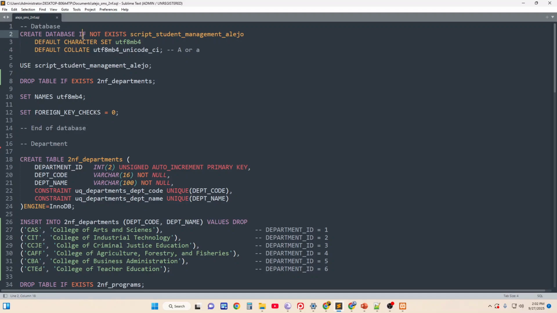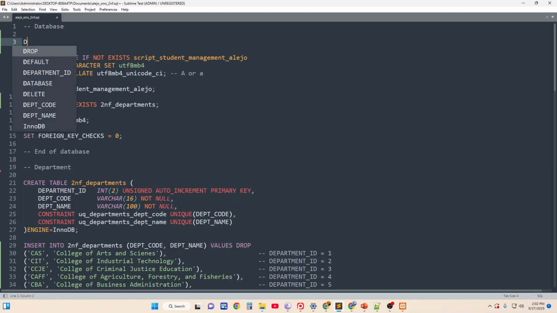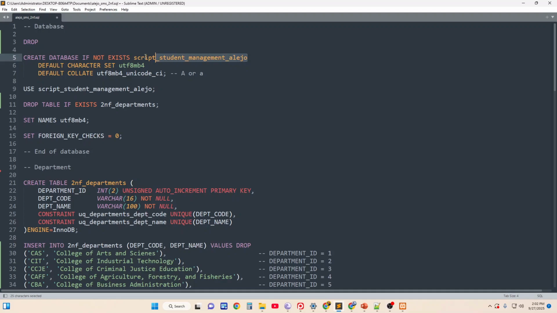Okay, so all we need to do is, where it says create database if exists, let's put here drop database. Drop database if exists, and we will drop this one.